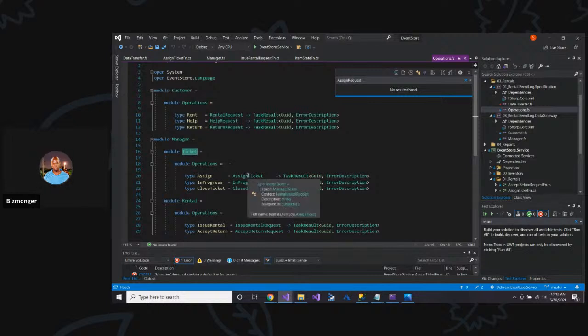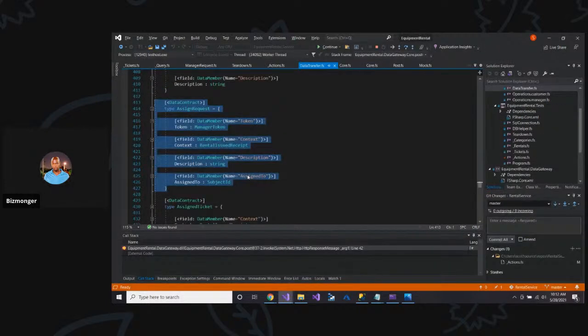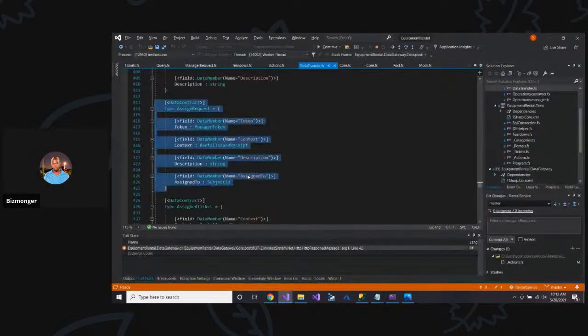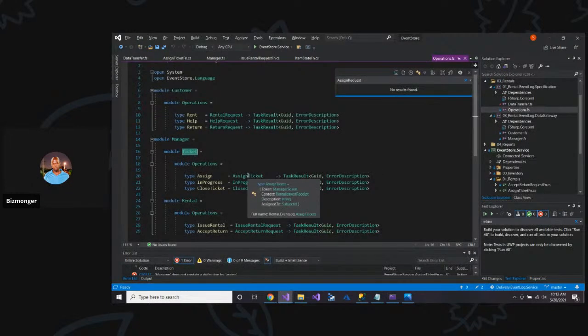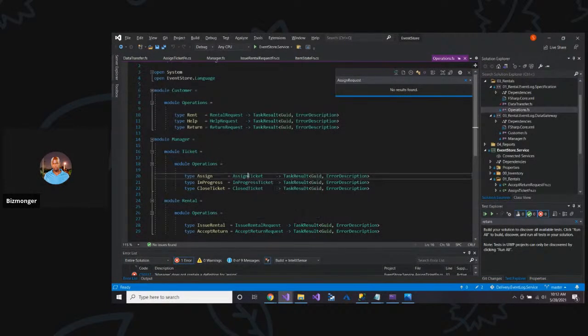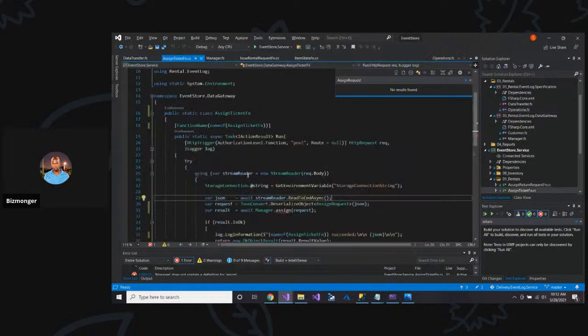So this assigned ticket, is this the same thing? Assign request is manager token. Assigned ticket is manager token. We have rental issued receipt, description and this assigned to. Yeah, it looks like it. All right, so we're using assigned ticket instead of assigned request.